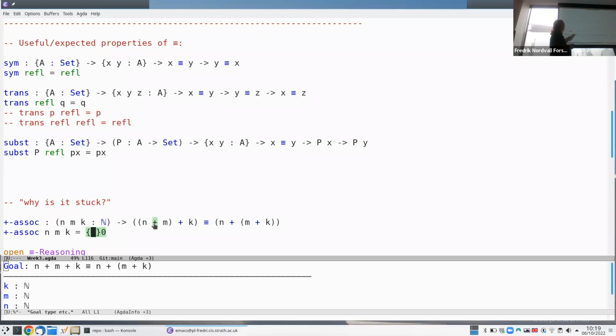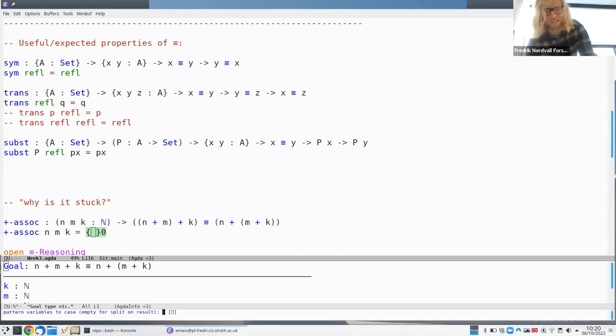So why is this equation stuck here? We said it was the first argument of plus that made it unstuck, right? So we can look at the first arguments of plus. There's one here, and one here. We see that the outermost plus here is stuck because we don't know if this thing is a zero or a suc. And this thing, we don't know if it's a zero or a suc because we don't know if this n is a zero or a suc, right? So the left-hand side overall is stuck because n is stuck. And luckily, the right-hand side is also stuck because the n is stuck, right? Because that's the leftmost thing here. So the conclusion is clear, we should pattern match on n.